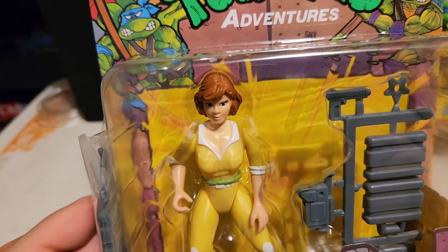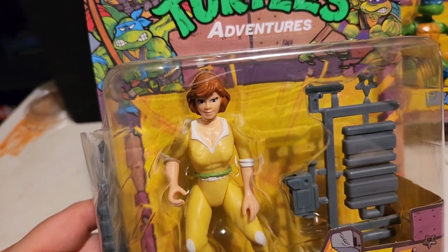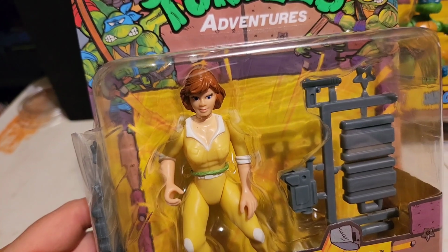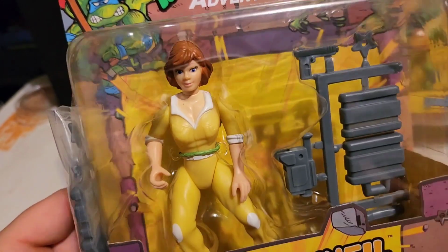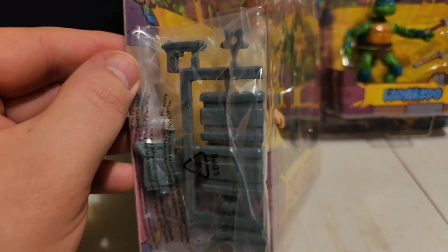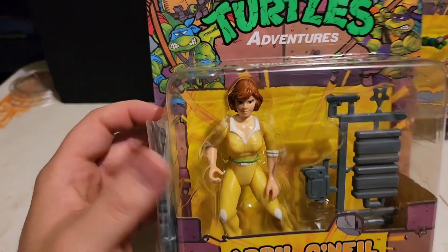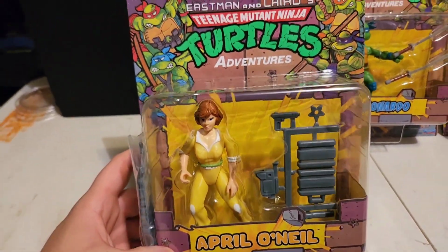You look at her, and it looks like she has a different hairstyle. It looks like it's the pale body of the original, but maybe a different head sculpt. But the head still doesn't look the best. I don't know what's going on with that. And I thought it was weird too that on the side of this they have her accessories, right? So they're including 2 sets of accessories, one in the box, and then they have one taped to the side of the box on the outside. Not sure why they did that, but yeah, here's April O'Neil.